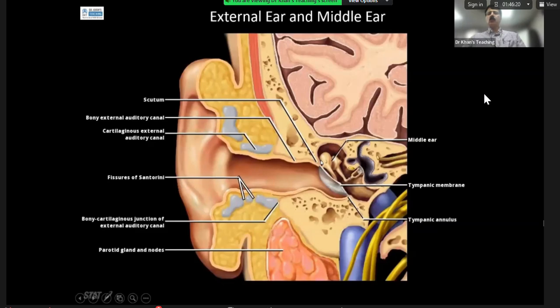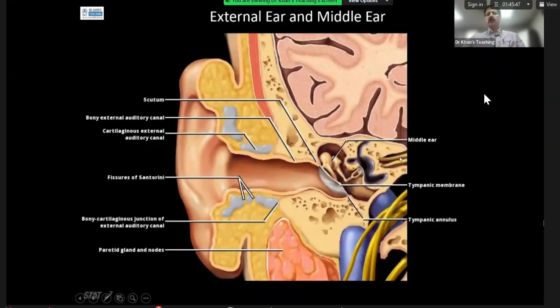And there are 2 types of cholesteatomas. One of them is known as pars flaccida cholesteatoma, which is the most common site. The cholesteatomas occur at this site, and they cause erosion of this scutum. So that is one of the key things to remember. Now, coming back to this anatomy, this is the tympanic membrane, this is the inner ear, and this is the middle ear. Now we have to concentrate on the middle ear.